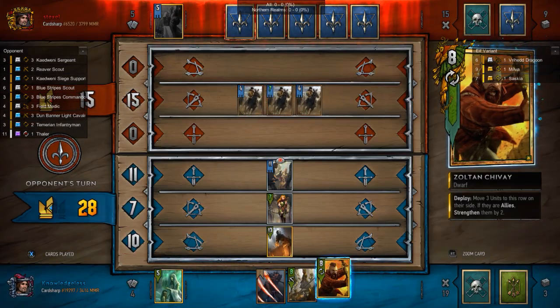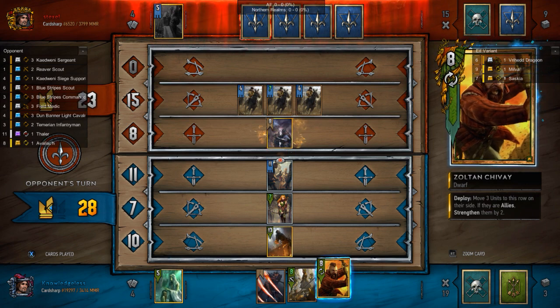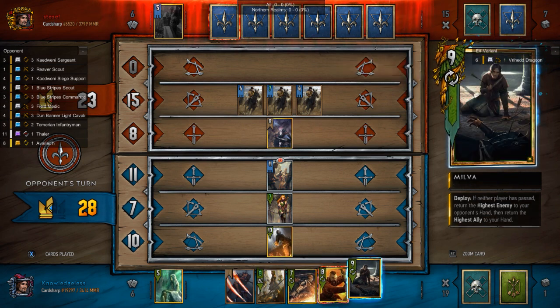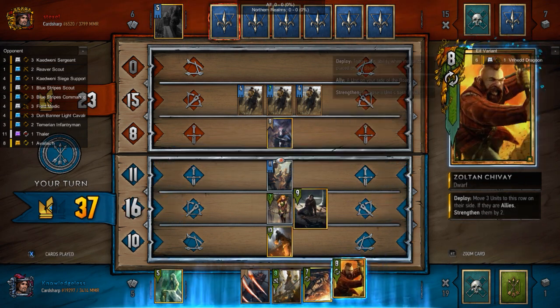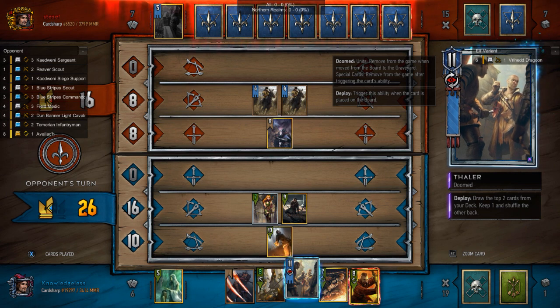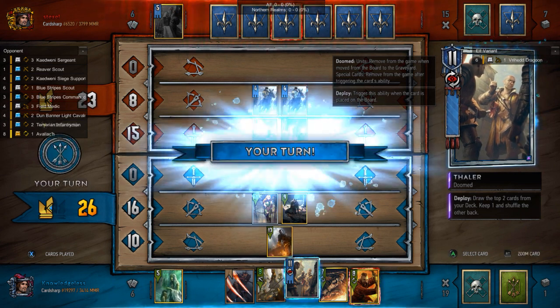Yeah, I kind of expected the guys to come out here, but they didn't get buffs. Well, I got the Milva I need. Gonna play that now. Removes 3 strength from his board and allows me to play a Thaler. Easily.